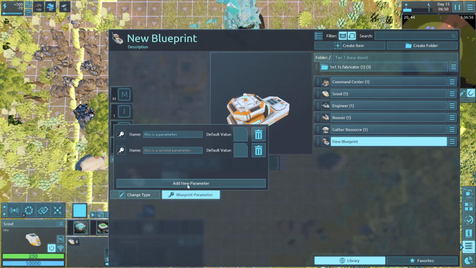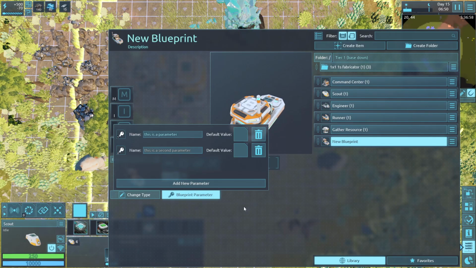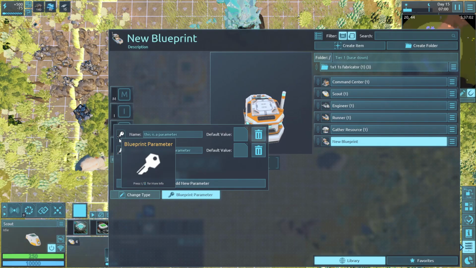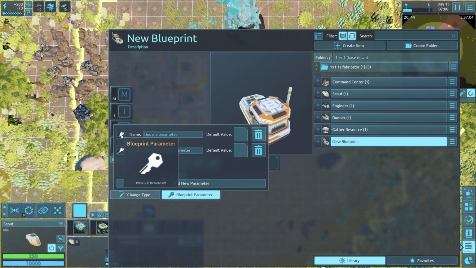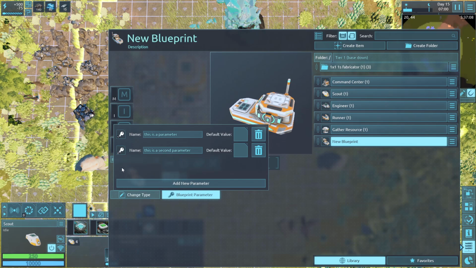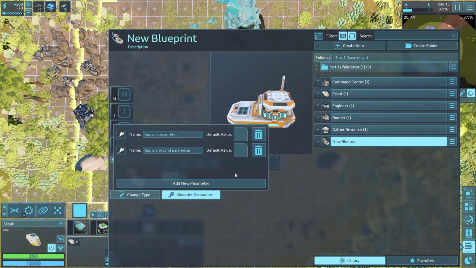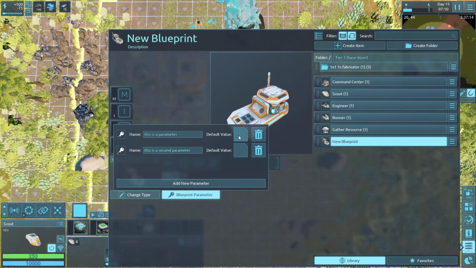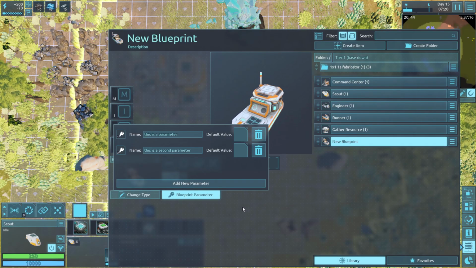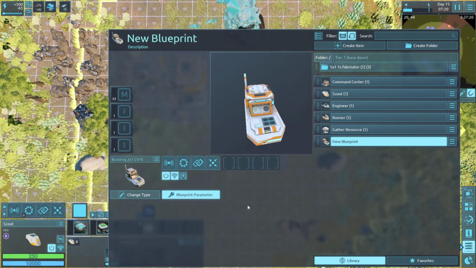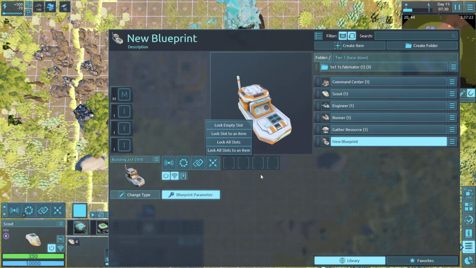The reason that these are really important is once you make these parameters, you can't change their indexes. It's always going to be key 1, key 2, key 3, key 4, right? It's always going to be down there. You can set these to default values. I normally don't, but the important thing here is you can set these parameters to any register.